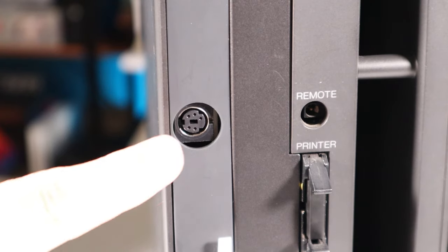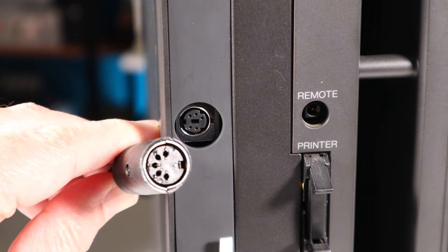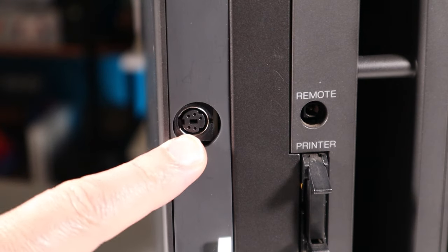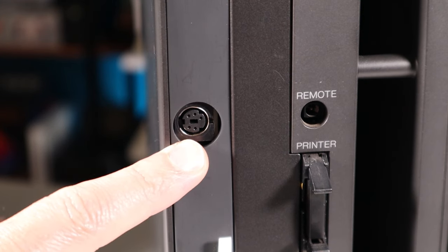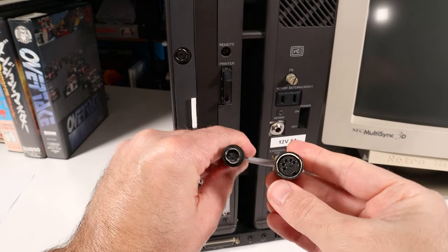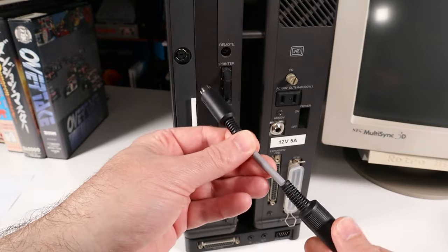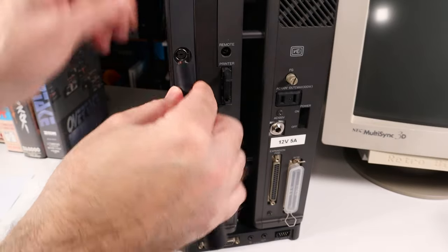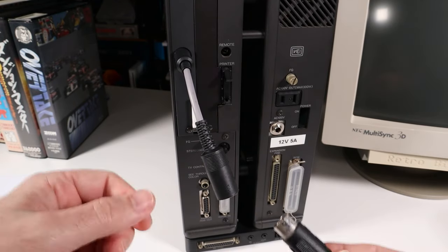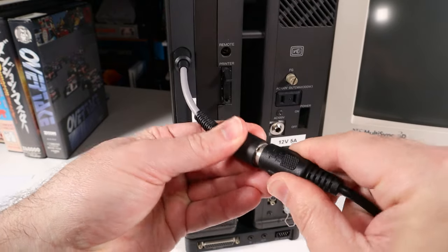As I mentioned, the Midiori uses a mini DIN connector instead of the standard full-size DIN used by most MIDI devices. What's more, it's only 5 pins, so you can't use the standard PS2 style keyboard connector, you need a custom cable. Adapters do exist, and they are available out there, though they are few and far between. I was able to find this one on Tindie, and it did take 2 or 3 weeks to get to me from Mexico, but it should do the job, and they aren't very expensive if you need one yourself. So I'll just take that, and then I will connect the full-size MIDI cable to the adapter. Just like that.